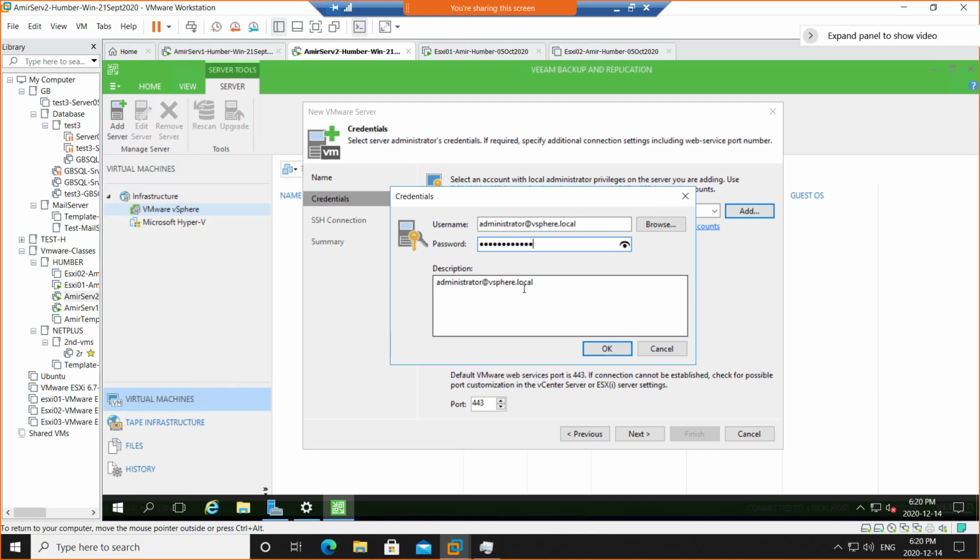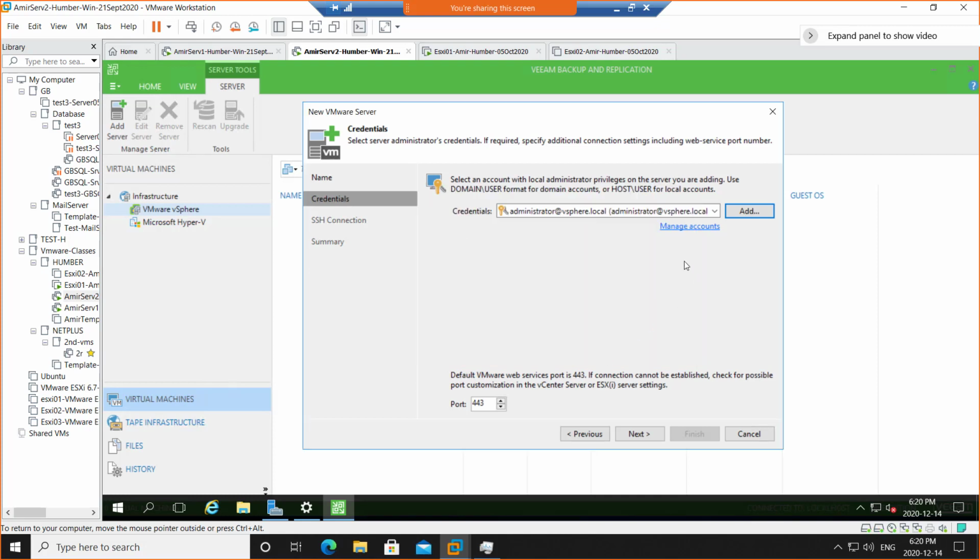Okay, so Veeam, as a third-party software, wants to connect to the vCenter, and then through the vCenter it will check how many data centers we've created, how many hypervisors we have added, and how many virtual machines we have. Basically, we're going to take the backup of our virtual machine, so we'll be able to see through vCenter all the virtual machines in the environment. So I'm going to press OK, and then I'm going to click Next.